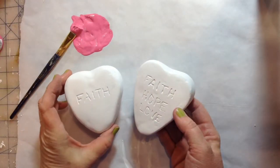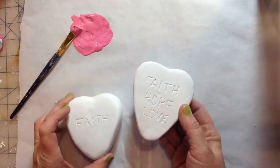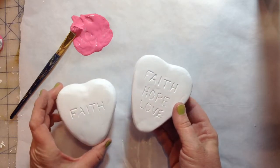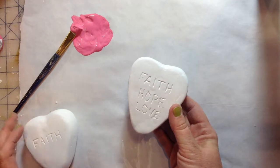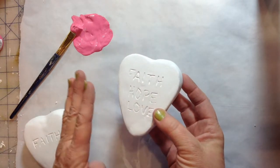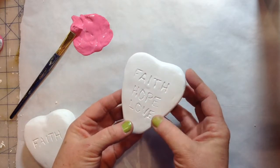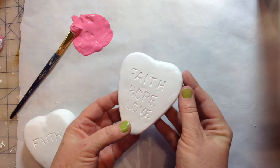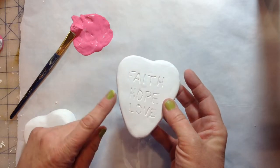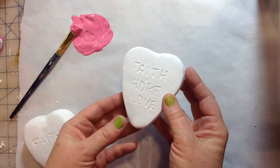Alright, let's get these hearts done. I've had to change the angle of the camera, had a little bad lighting issue tonight, so I hope that we can still see these. We have gessoed both hearts. I have done one layer and sanded again. You can put a second and even a third layer depending on how silky smooth you want. I want a little bit of that roughness, like I said, to add some antiquing to it.